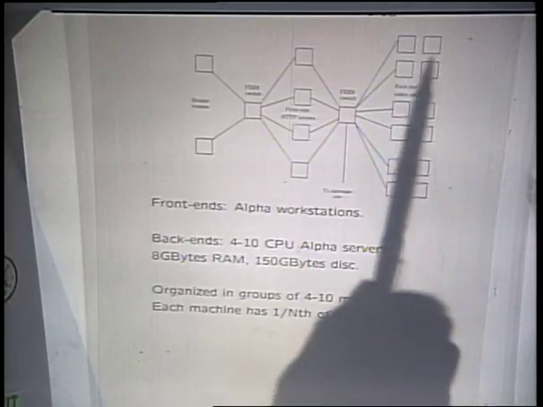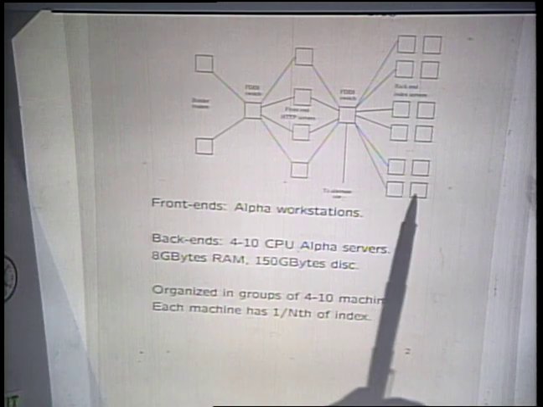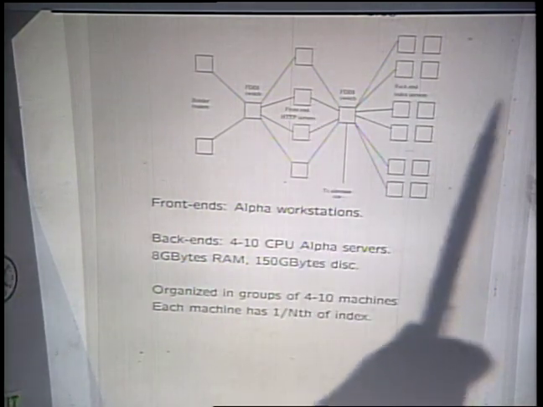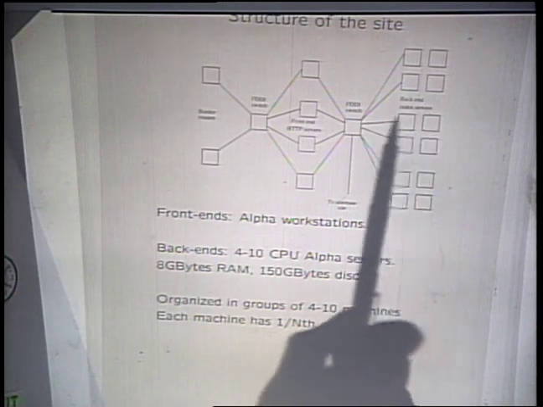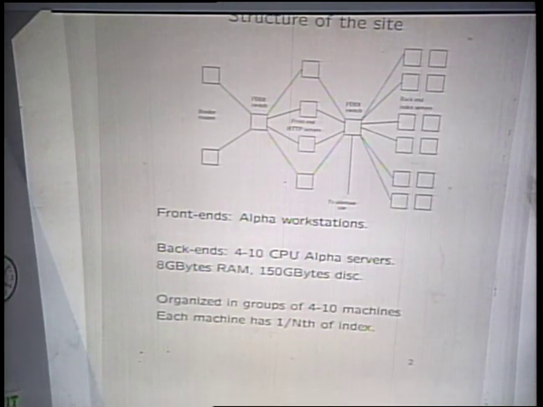The main work, all that stuff I was just talking about in the last talk, is done by a bunch of large alpha servers, which we call the backends. They're clustered together in groups, and each group of servers, like as shown here are 4 of them, will have a complete set of all the index files. So each one of those machines will have 1/4 of the index files and will handle 1/4 of the index. Now, of course, the groups might be bigger than that or they might be smaller, but 1/10 of the index.